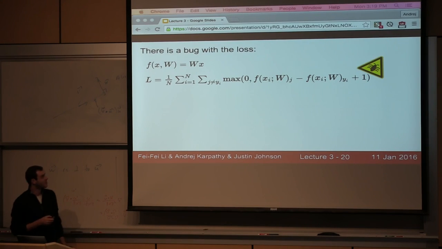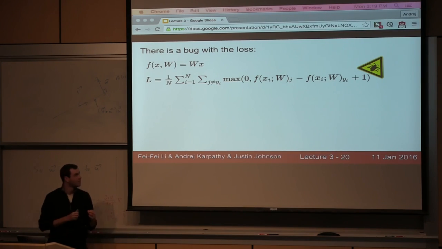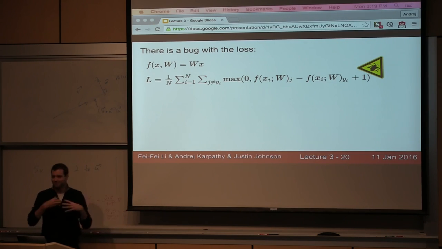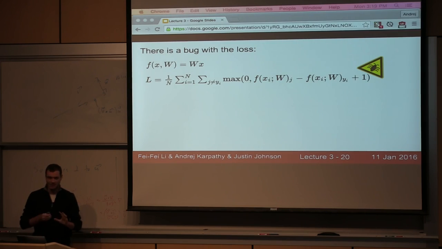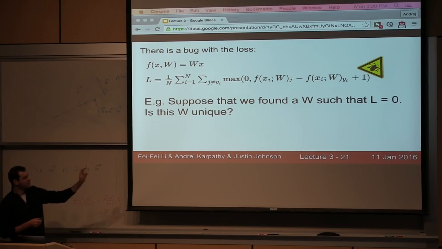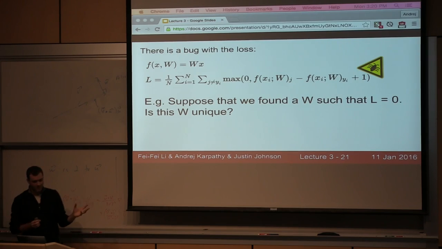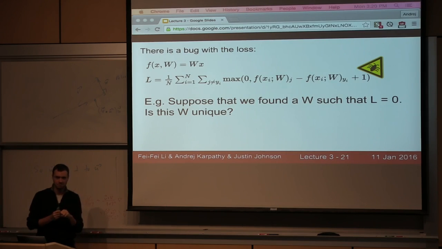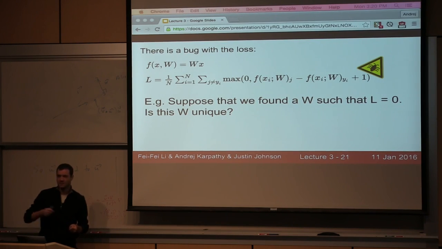Now, I'd like to convince you that there's actually a bug with this loss function. In other words, if I'd like to use this loss on some data set in practice, I might get some not very nice properties, okay? If this was the only thing I was using by itself. And it's not completely obvious exactly what the issue is, so I'll give you guys a hint. In particular, suppose that we found a W such that we're getting 0 loss on some data set. And now the question is, is this W unique? Or phrased in another way, can you give me a W that would be different but also definitely achieves a 0 loss? In the back?